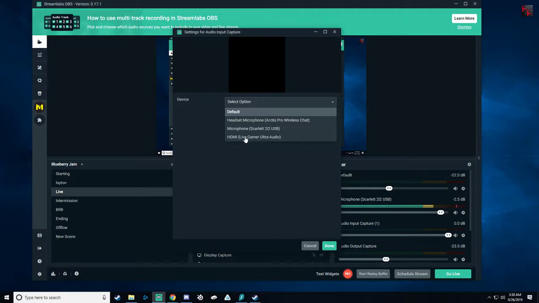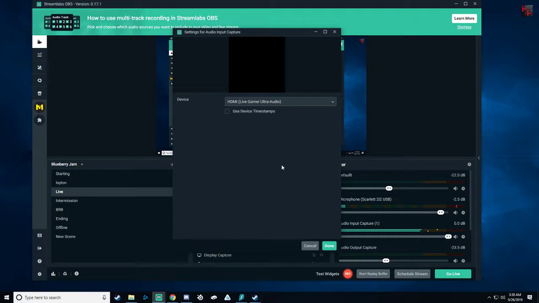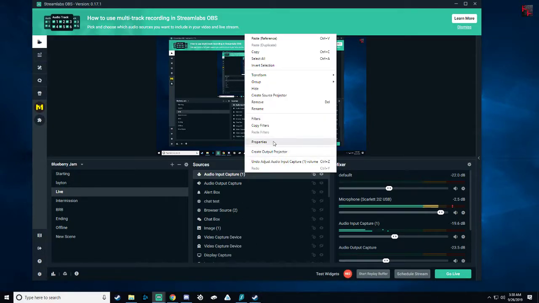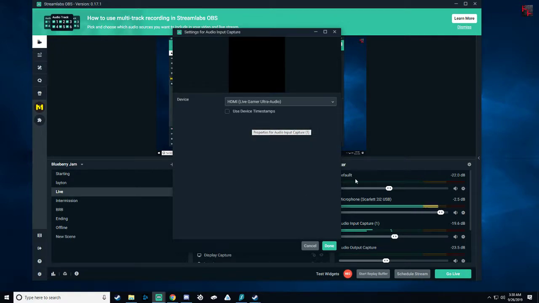When you select here and go down, you'll notice that it says HDMI Live Gamer Ultra Audio. That's the downside. Now that I lowered the volume, the reason is that you can't hear it, because there's no output option for the audio device from an audio device. And that sucks. But you are recording the audio, as you can hear my audio right now, but I can't. So if you're on a television recording and you hear sound, this is your solution to be able to record the audio. That's really it, because it's two separate entities.